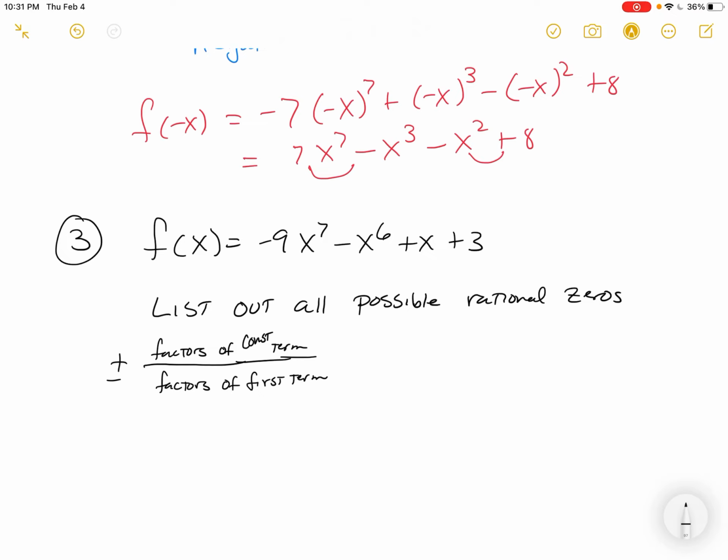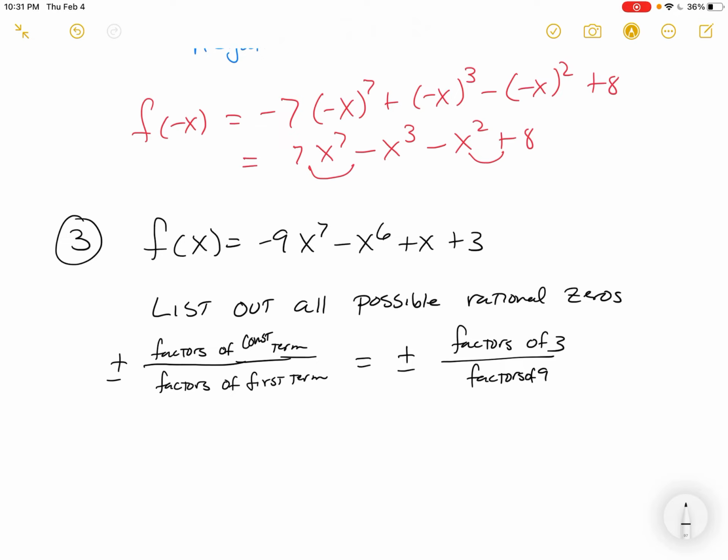Okay, so what do I mean? So for this problem, it's plus or minus factors of 3 over factors of 9. Forget about whether they're positive or negative because you're taking care of that here. So if there's going to be a nice factor, it's not going to be anything. It's going to be related to those bookend types of things. And you know that through thinking about FOIL and stuff. And there's a decent proof in the book. So this is the way I do it.